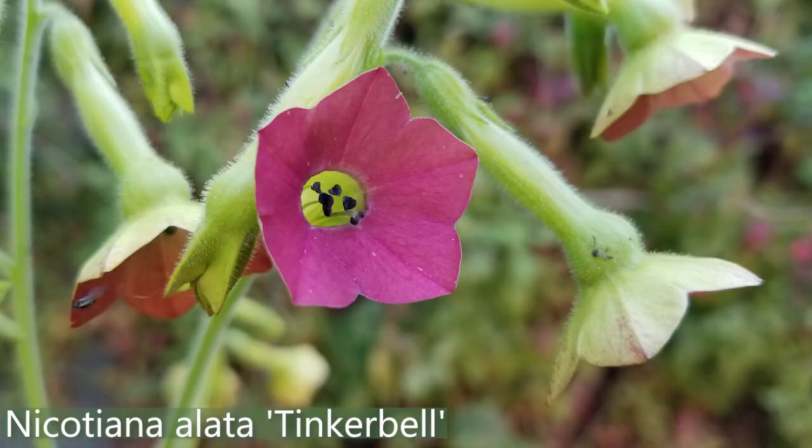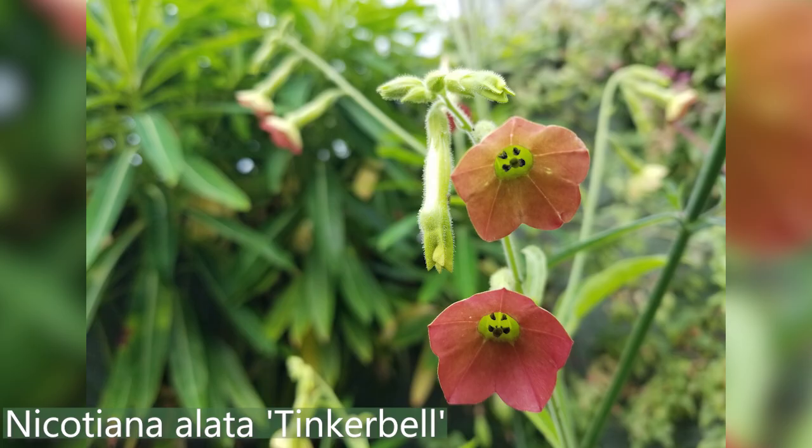It was funny coming back from my holiday. Two weeks of, I think, a real mixture of warm temperatures and rain meant that everything had exploded, and it was exciting to run round and see what had grown, what had fallen over. There was a bit of that. What was in flower? My Nicotiana Tinkerbell, which I've been waiting on, the one that evaded the mollusks, that flowered. I cannot endorse that plant enough. It's absolutely beautiful. And I've got another sowing of those coming on.